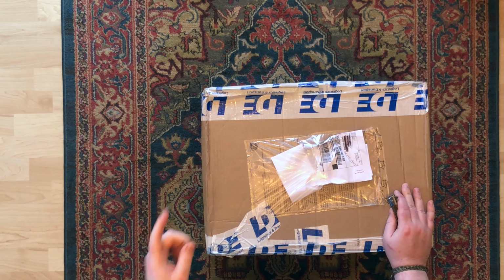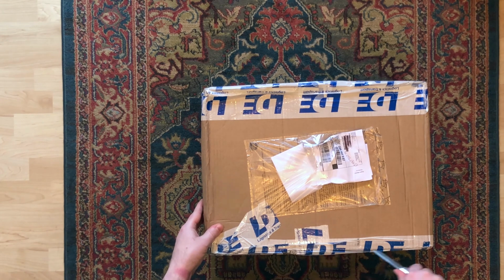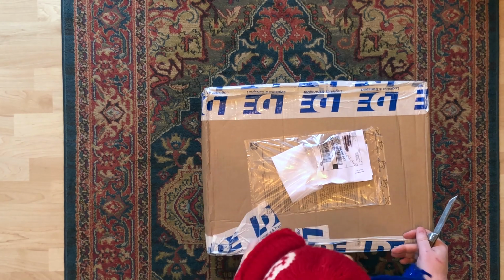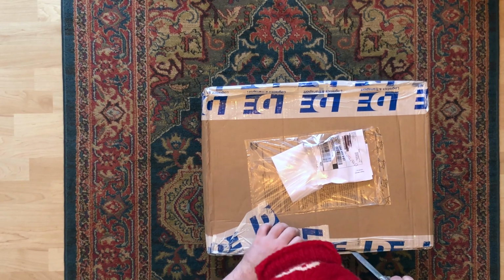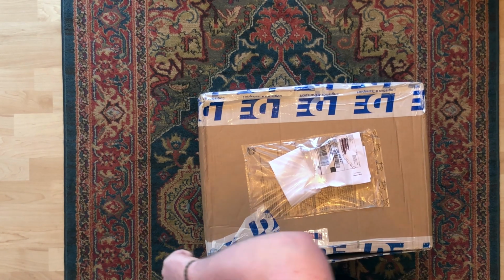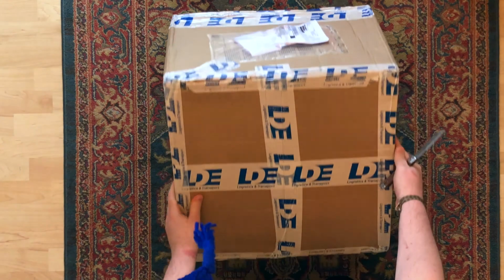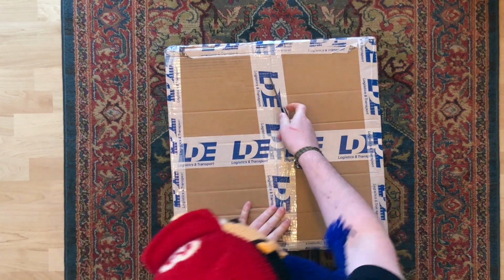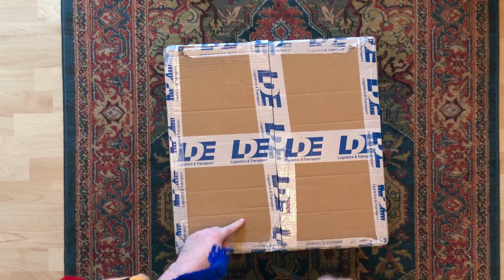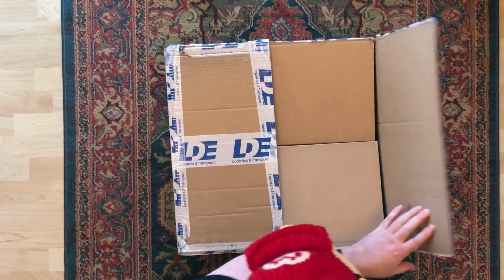Right, so here we are. Let's find out what's in this. So this has been shipped all the way from Italy, they said. It took ages. They keep blaming Brexit all the time, but they're just lazy, to be honest with you. Oh wait, maybe I should open it like this, hold on. Maybe it opens like this, I don't know. I'm being careful with the box, because it needs to go back to them. And I'll be damned if I'm buying a new box. No chance.